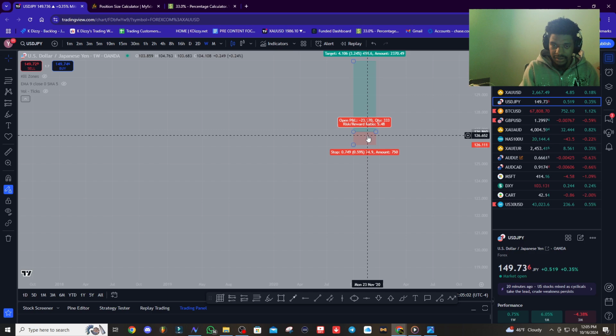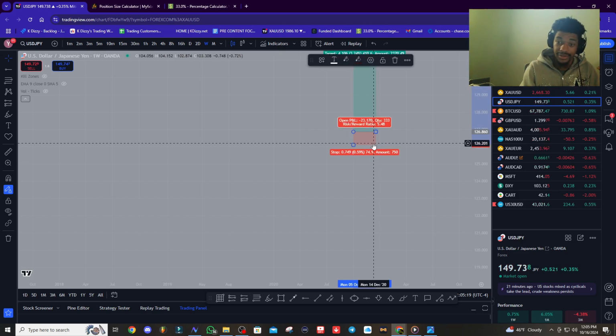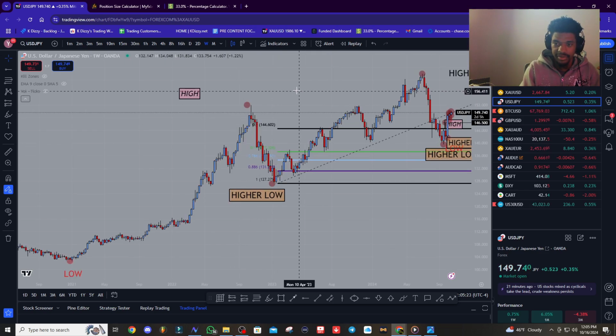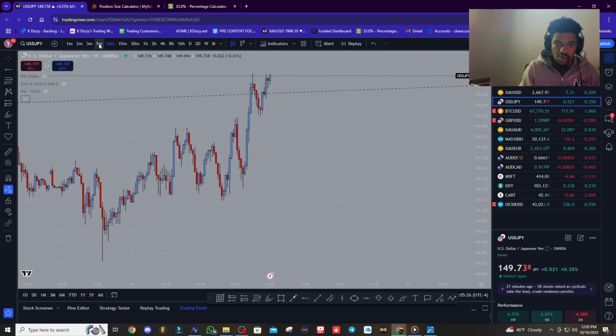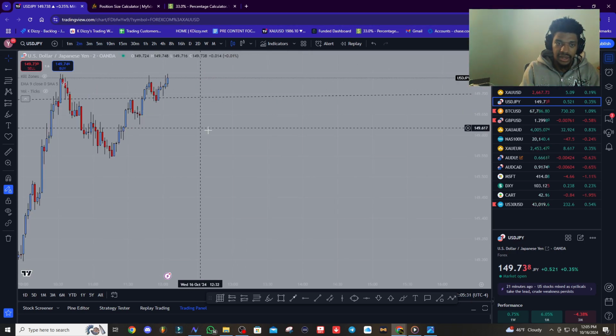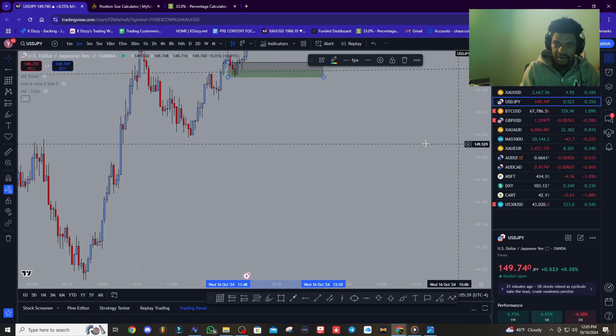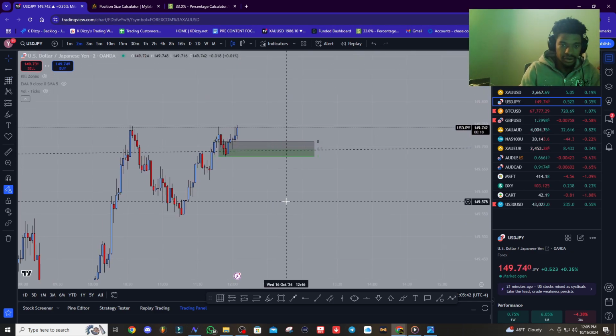So let's put this as an example so you can see how risk management is utilized on a daily basis. The same way I think about this on a daily basis. So if you guys start learning how to think like this as well, then you guys will be well off and really good. So let's go to USD JPY currently, and I'm on the 5 minute right here. I'm just trying to get some entry that I would get in, or just show an example. Right here, I see a certain pattern that you guys will learn in the future modules. It's called an institutional candle.